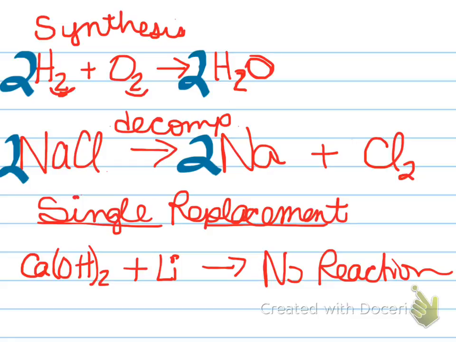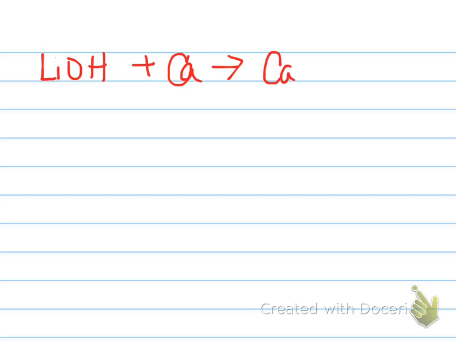If, on the other hand, and we go to a new page, this had been lithium hydroxide, and then the calcium had been by itself, now this reaction will certainly occur. Since calcium is higher than lithium, and we know that because lithium is so low down on the activity series, it's not even listed. Now this is going to happen, but again, you must think about what the correct formula is going to be.